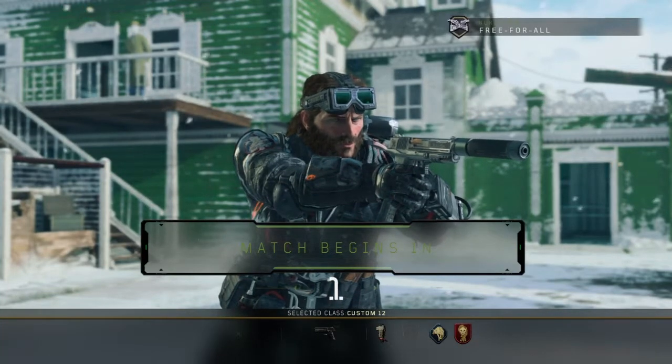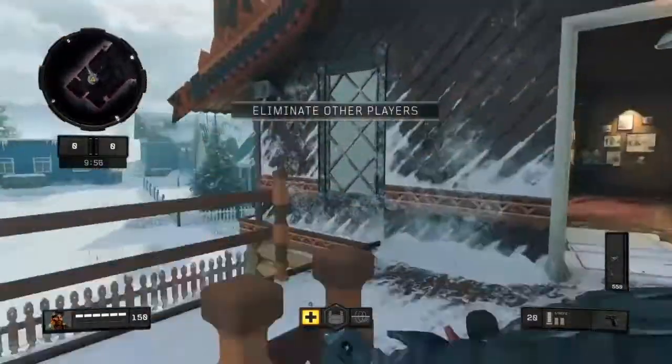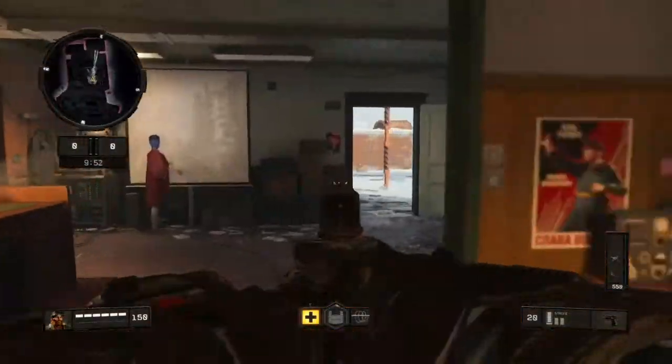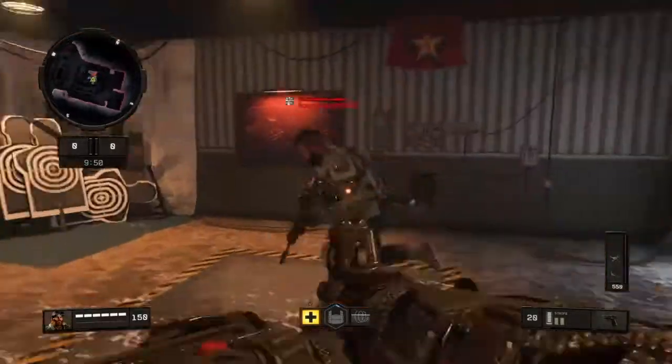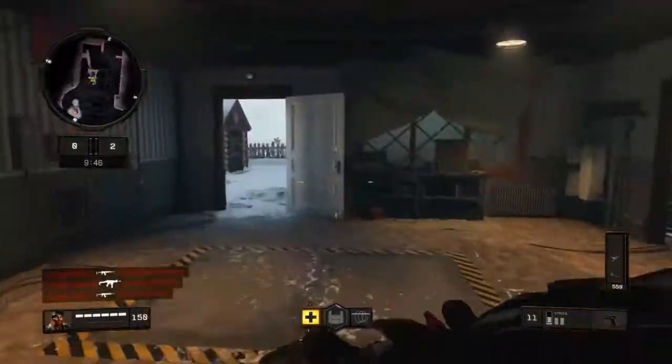So I hope you guys enjoyed that first gameplay, man. We were so close to dropping that nuked out. Unfortunately, we choked due to a guy using Ghost and killed me with the Sparrow. So here we are playing on Nuketown. I'm still using the Strife.